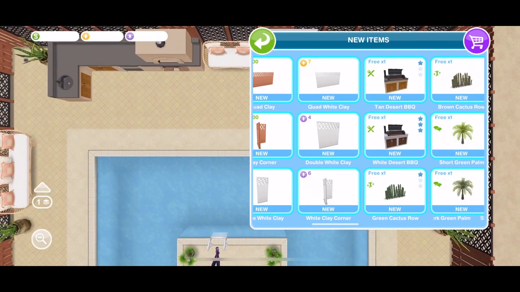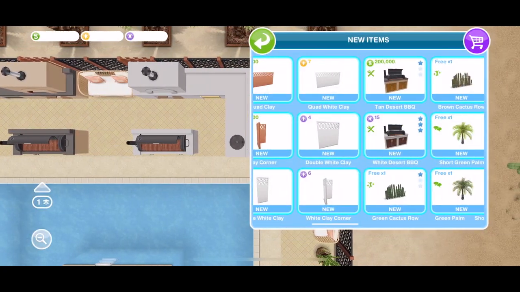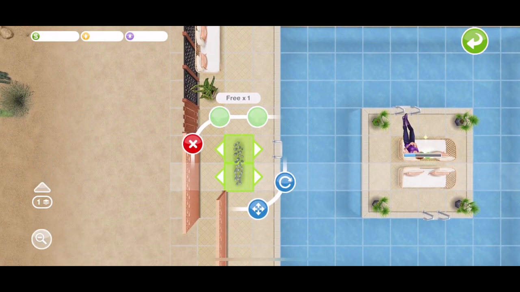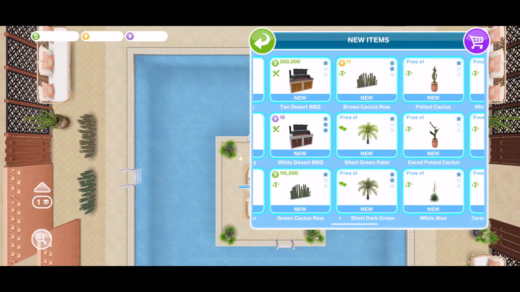Then we also have a tan desert barbecue. We'll just place that in front of the pizza oven there. See the prices. We have, I'm looking forward to seeing these, green cactus row. Yeah, that looks good as a divider. I think it does anyway. And we have the brown one as well. We'll take a closer look in a second.